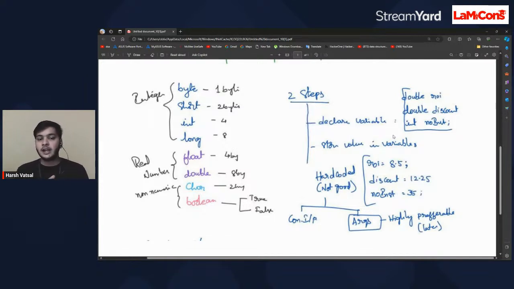After that, we declare the variable in which we are going to store the data. We are storing some data, but we need some container to store that data, right? So we use a variable to store the data in. First we declare it, and second, we assign it some values, that is, store values in the variable or assign data to that variable.